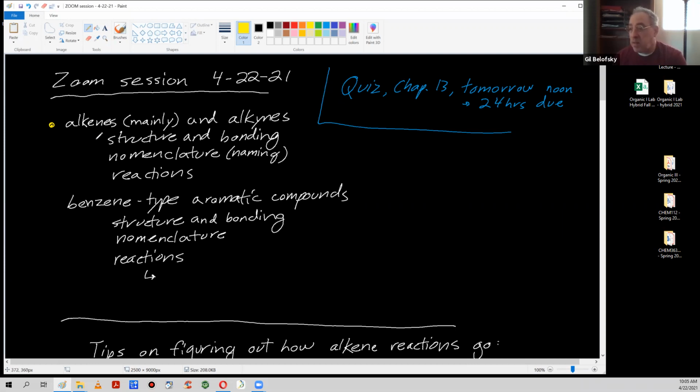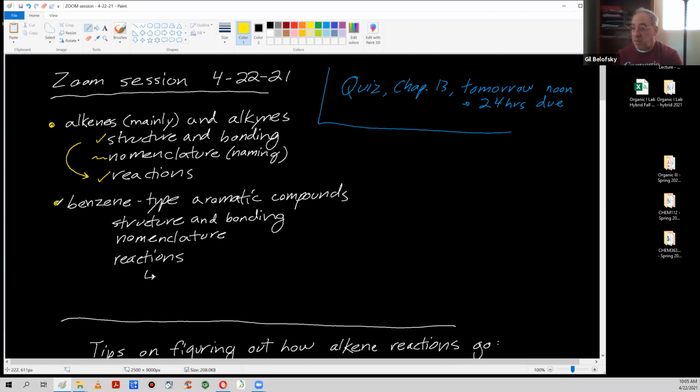The way I would rank these: the naming is attractive, and the book overemphasizes it, in my opinion. It's systematic, people kind of like that, but that's not the chemistry of stuff, right? It's how we navigate the chemistry in some ways. I would rank structure and bonding higher, because structure and bonding clearly relates to how things react. So that's the overall concept.